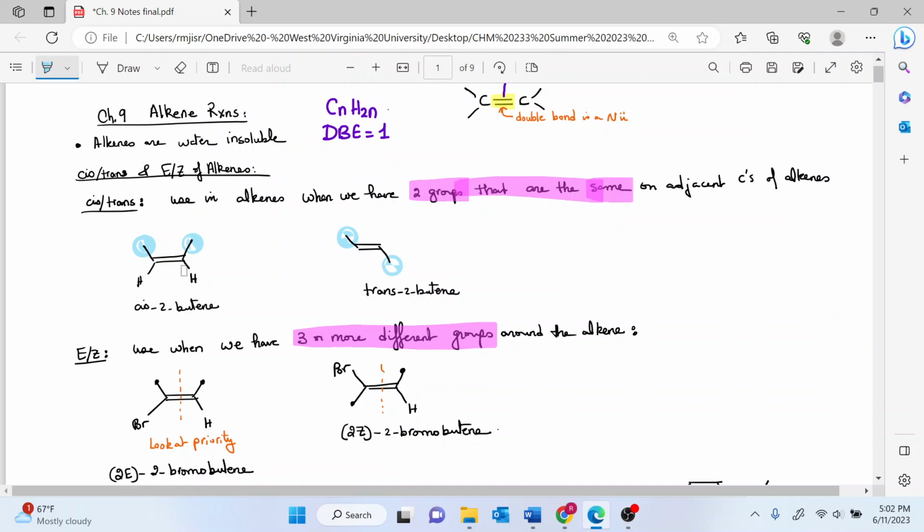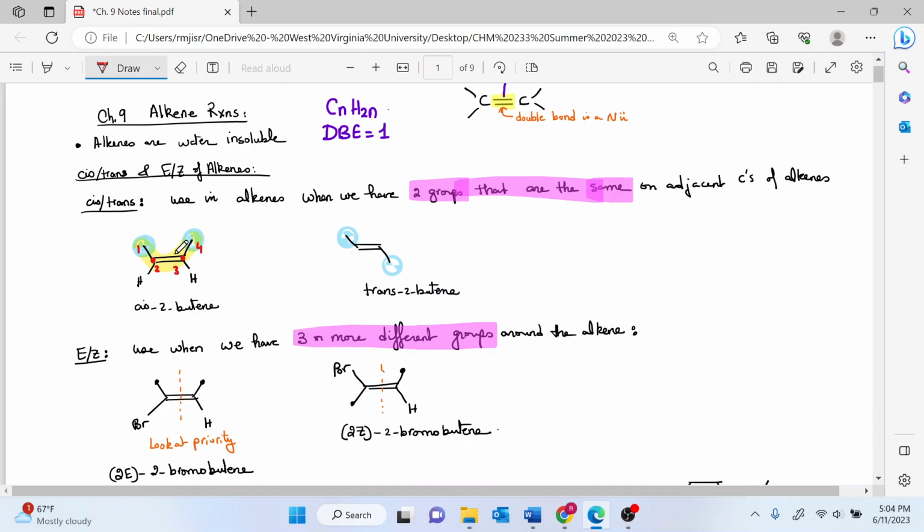Now, to name the alkene, always choose the longest carbon chain that includes the double bond and give the double bond the lowest number possible. If you start numbering from one carbon of the double bond, continue and number the second carbon in there and make sure that your double bonds are included in the longest carbon chain. So you're going to name this as a chain of 4 carbons. It's going to be butane. You drop the A and E and you put an E and E. And then you label where your double bond is. So that is going to be 2-butene.